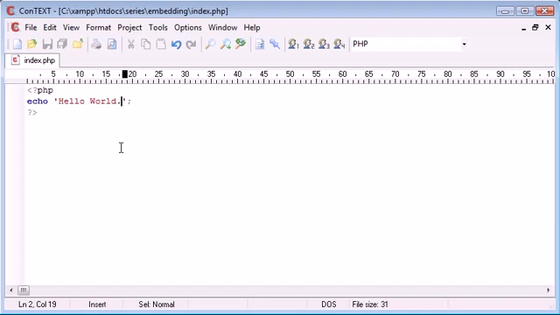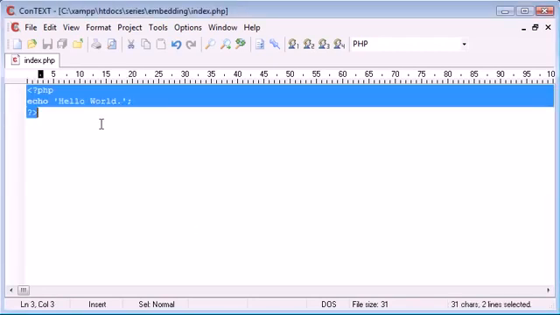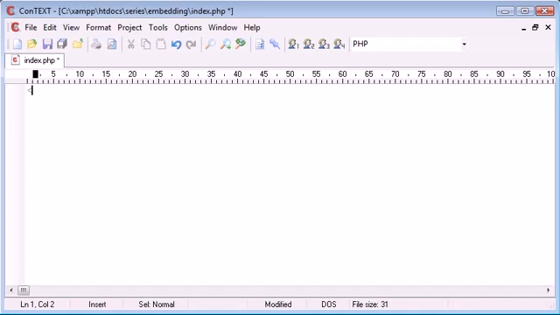So how about if we want to, let's say, actually embed some text inside, for example, an input text box. Now I'm going to get rid of this, and I'm going to start typing an input tag, and I'm going to give it the type of text, and we'll just say the value of hello. So what this is going to produce, I'm not using any HTML tags just to keep things simple.